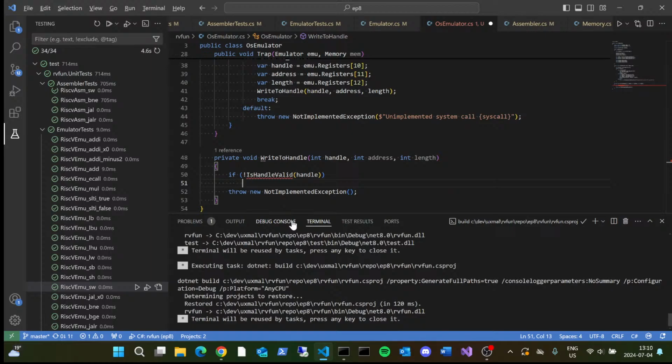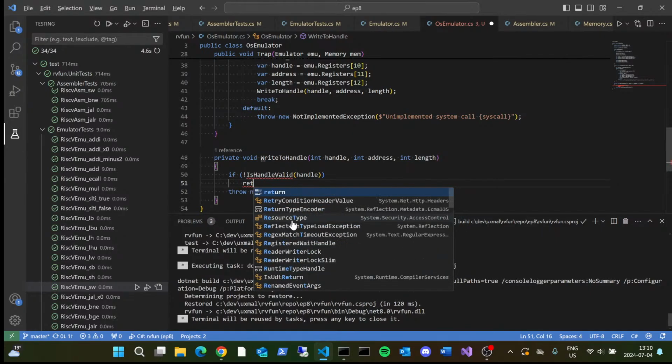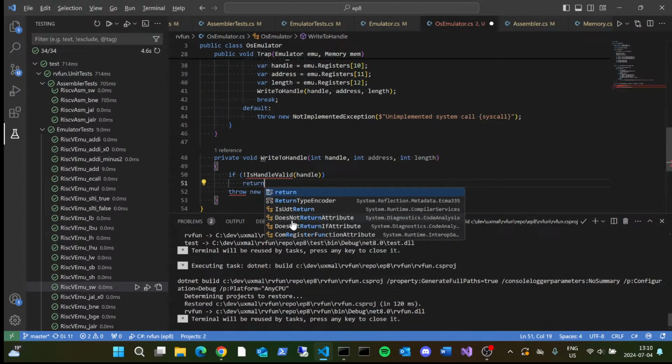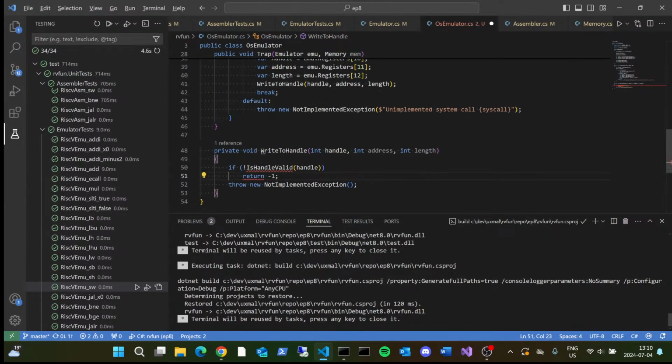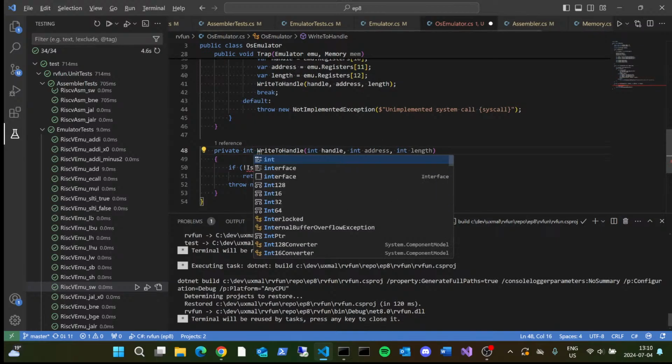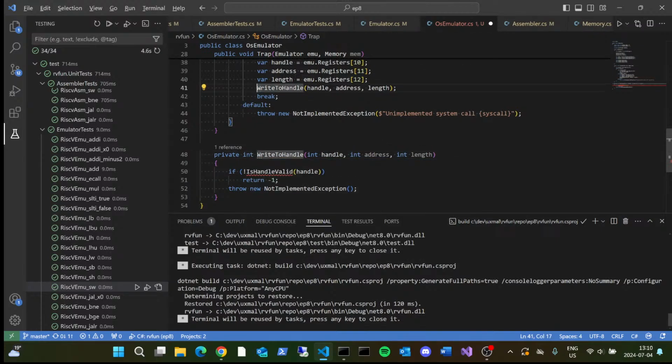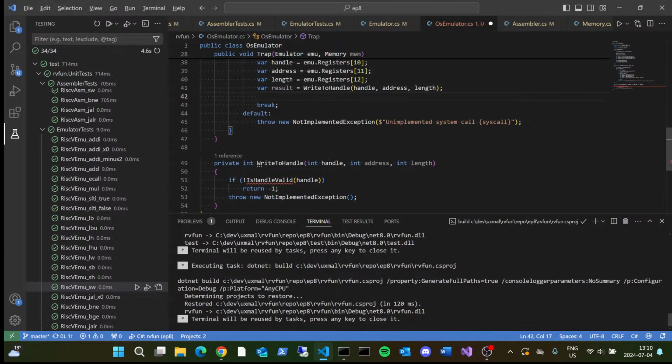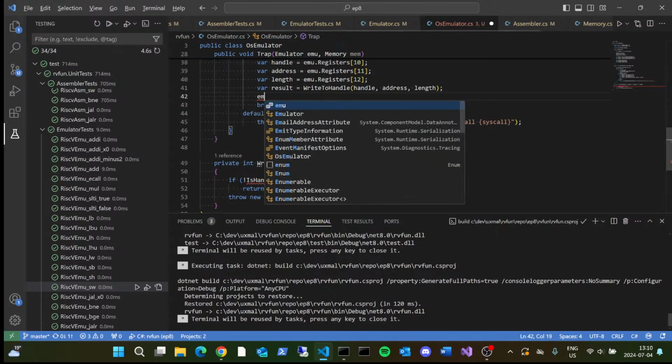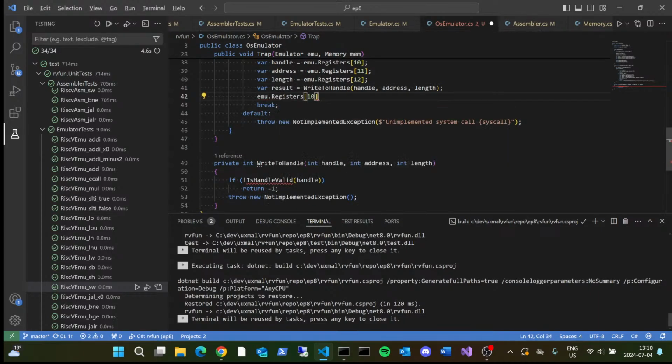We're not going to be a fancy OS that tells you exactly why there was an error. We'll just say -1 to indicate something went wrong. So we will say return -1. Let's make this an integer function. And then when this executes, we want to put that in register 10. So we'll say emu.registers10 equals result, like that.